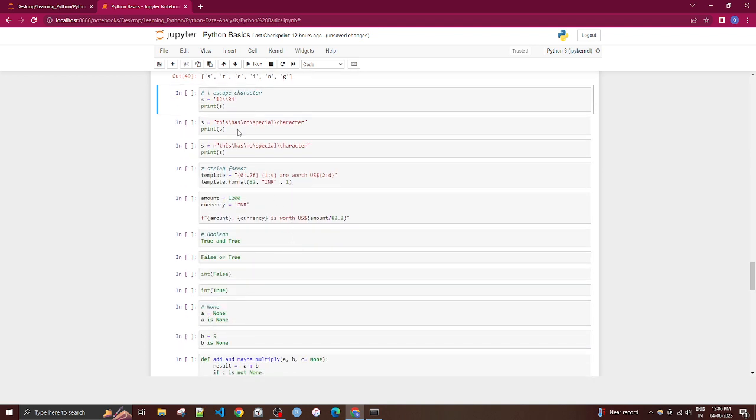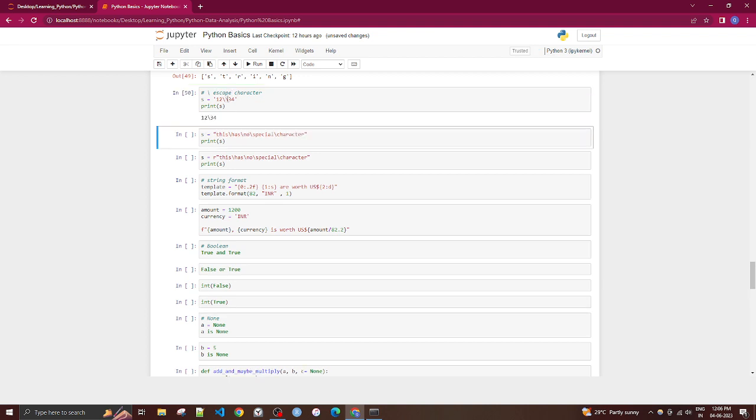Next is the escape character. So the backslash, let's say we have backslash 1, 2, 3, and you want to retain this one, right? It is 1, 2, 3 divided by 3 or backslash 3, 4. You can use one additional backslash, which is known as the escape character. So one will retain and one will escape. So like this.